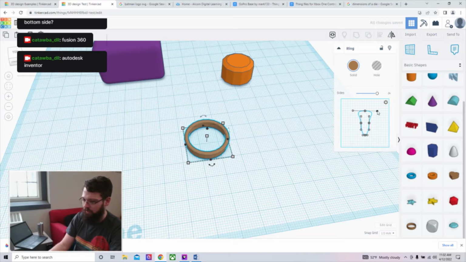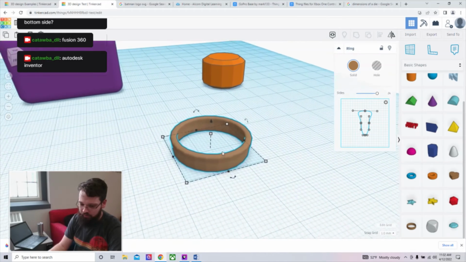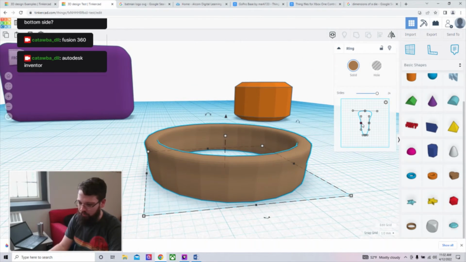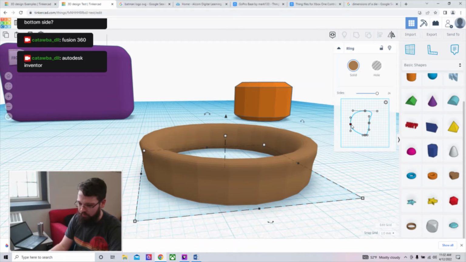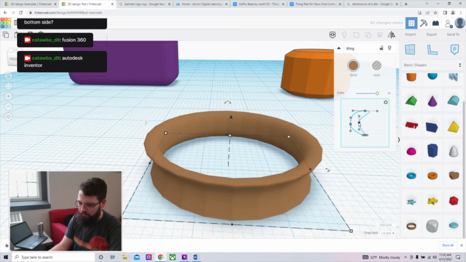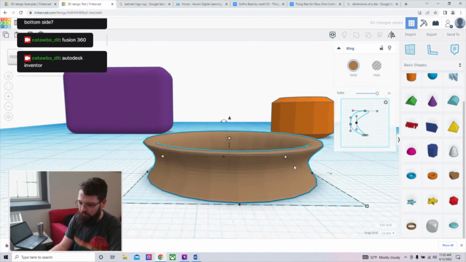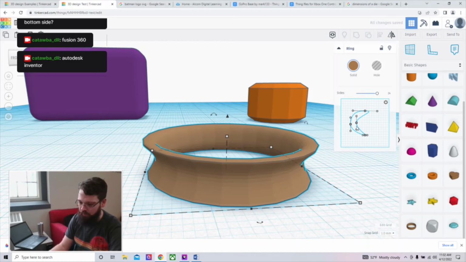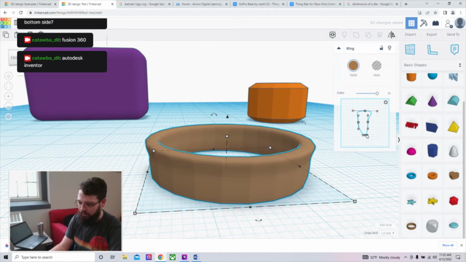So I can drag these little dots to change the curve. And I'm going to try to look at this ring so you can see that it has changed that top portion. I can move the squares to move that position somewhere else. And you're starting to see that it is shaping this into something different. Now, this may be the most uncomfortable ring ever worn, but it's something that you can do.